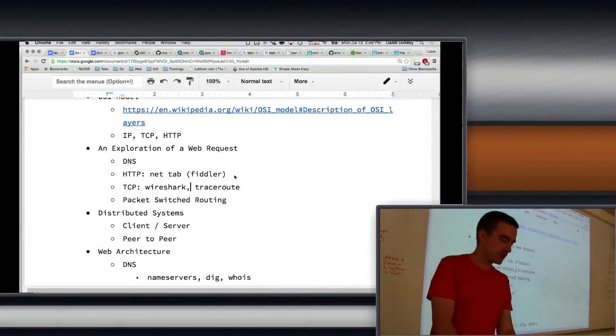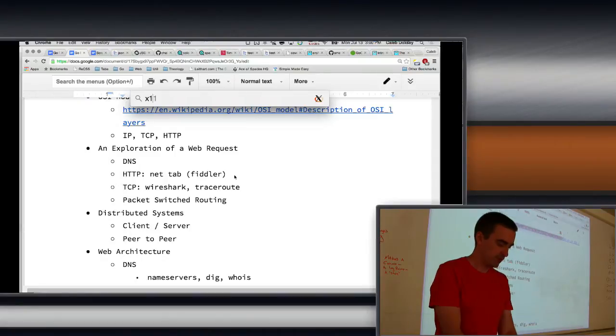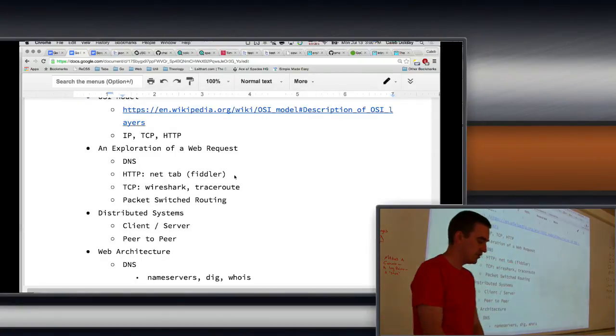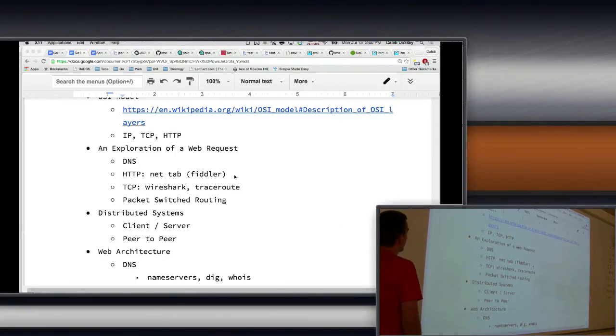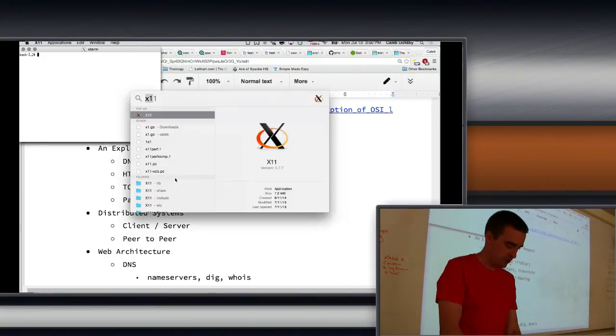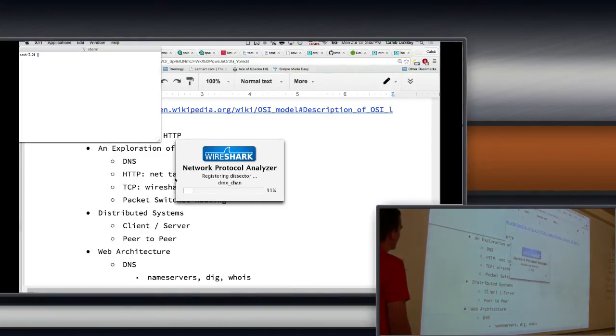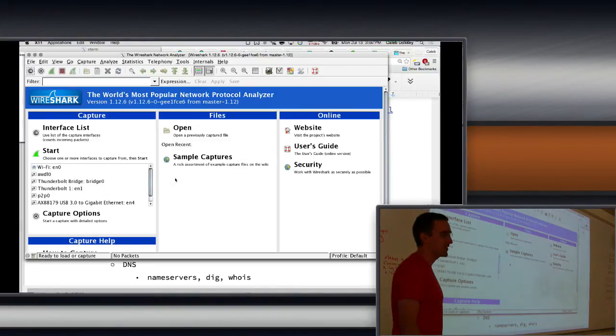So the tool we can use to see that level, I will show you Wireshark, which hopefully works, but is a little spotty on OS X. Wireshark will show you all the TCP traffic on your machine. It is free. Now, if you want to know about the hacker tools, this might be one of them.